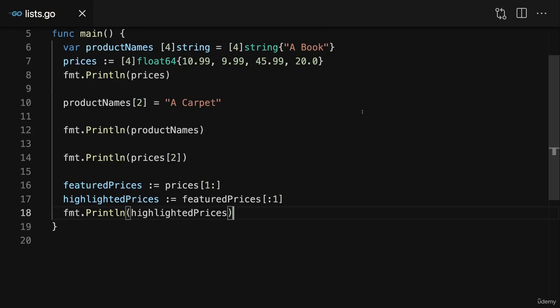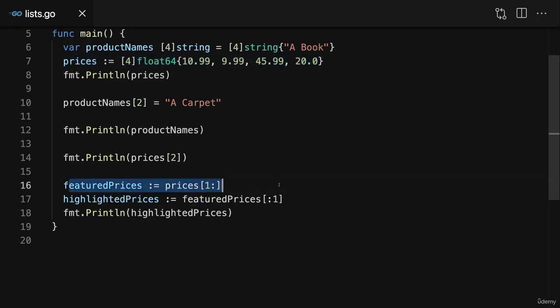Now we got started with slices and arrays. Time for a brief look behind the scenes to fully understand the connection between slices and arrays. Slices are like a reference, like a window into an array, a bit like a pointer, though it's a different concept. When we create an array like prices, that array is stored in memory.